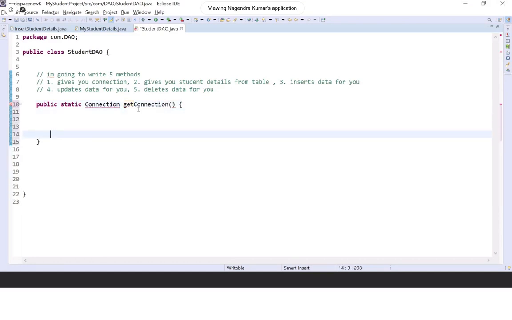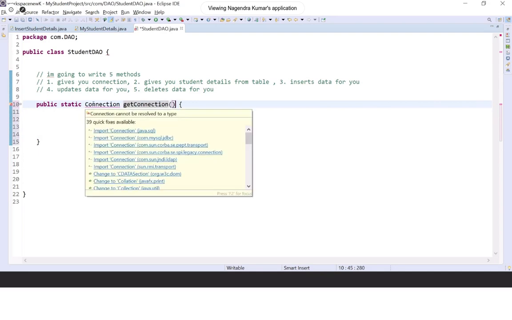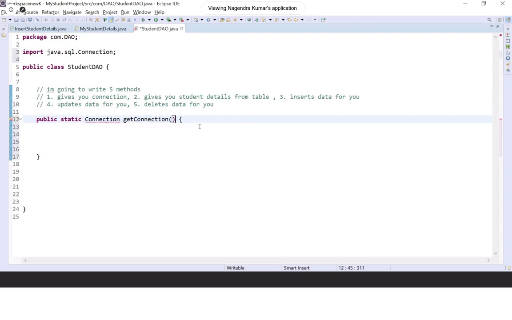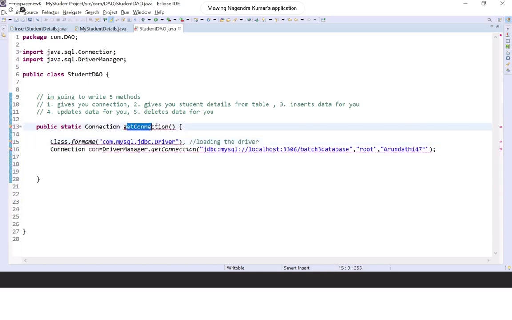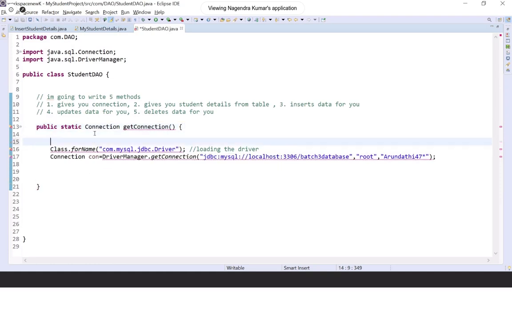And if you want to get the connection, do you need to pass anything? Let me import it. Okay, let me write those 2 lines of code here. So I'm just writing the DB connection inside one method. I simply call this method to get the connection. That's it. This has to be inside try and then catch. Any confusion till here?